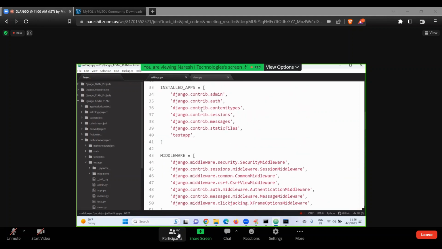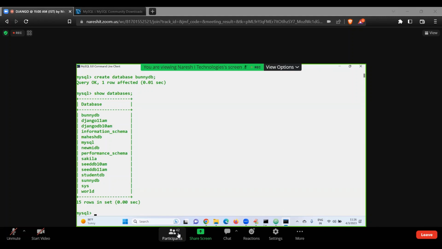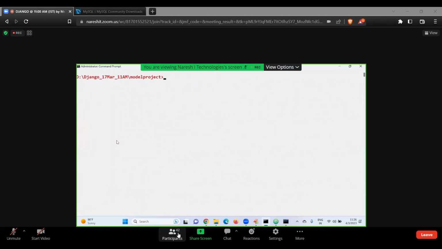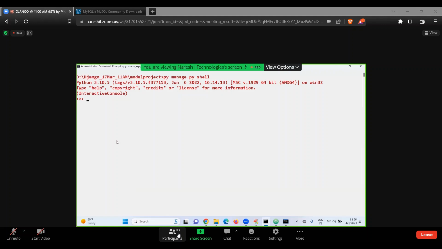I added a test app. Come to here, one minute. Exit it. Clear screen. Now Python shell. Okay. From django.db, so previously I used the import statement, import connection.